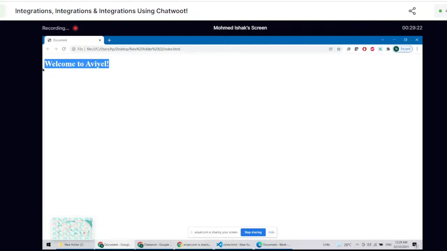So what can I do right now? The answer is I can temporarily, very temporarily, deploy my application. Not completely, but temporarily deploy my localhost on the internet, and then I can get that URL and give it to Chatwoot just for development purposes, just to test it out. When I actually deploy it to the cloud, of course, I'm going to make it look nice and everything, deploy it completely, then grab the URL and give it to Chatwoot. But temporarily, just to test it out, I can temporarily deploy it on the internet and grab the URL.